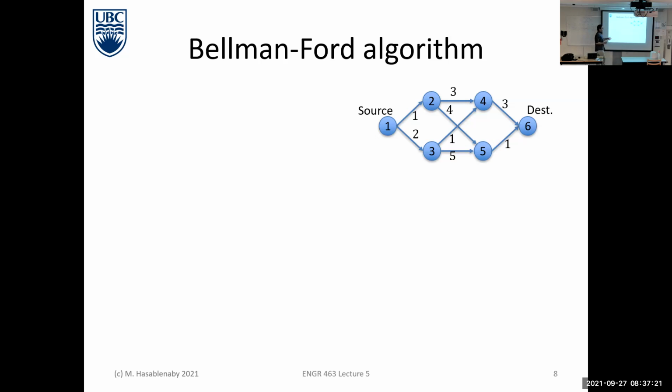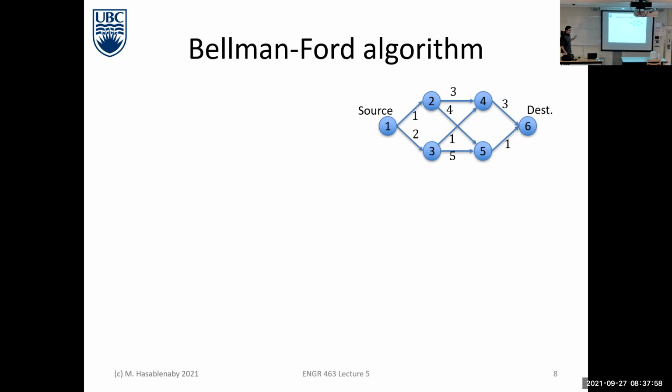Okay. For node 1 to reach the destination, how many ways again? 2. Okay. So we have 2 ways. How can we calculate the cost of these 2 ways? So we want to find the minimum between what? The cost from node 1 to 2, node 1 to 3. Okay. So what should I write here?